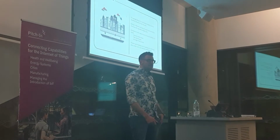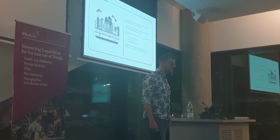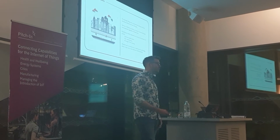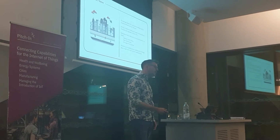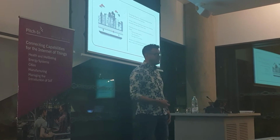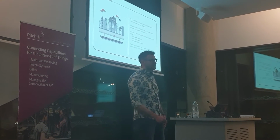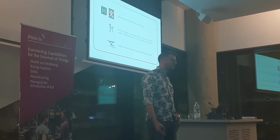So, the quick figure here of 60 to 120 years for any building is probably a little bit conservative. It obviously depends on the actual building that we're talking about. But really the point is that throughout the lifetime of a building, it's going to get renovated, it's going to get refurbished, and there's no technology at the moment that's going to last for the entire lifetime of a building, right?